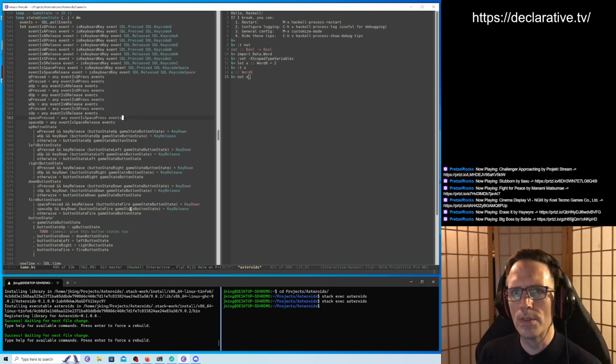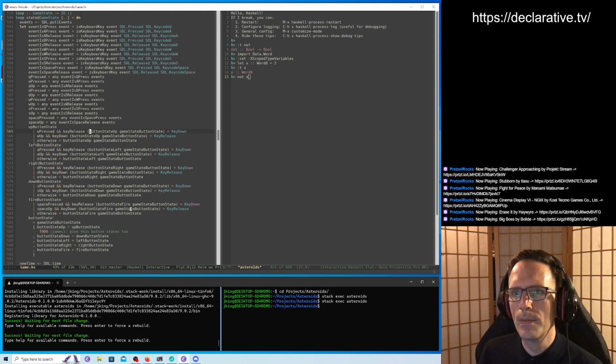Okay, and so we check if W is pressed and if W is up. If it's pressed and the key release, and I always get the up event. If the last state was W pressed, oh no, this one.